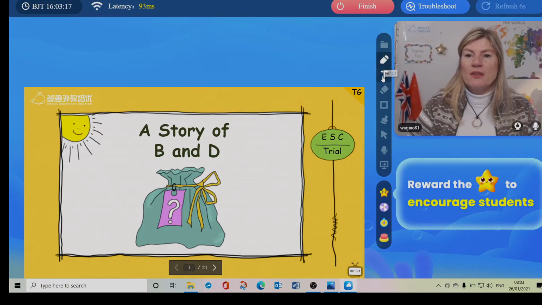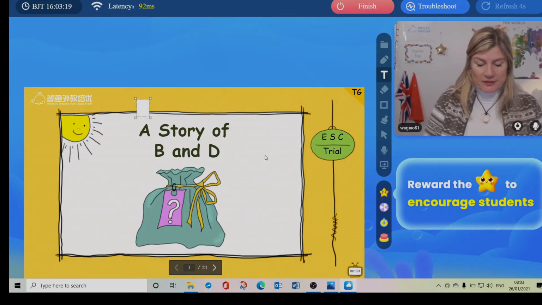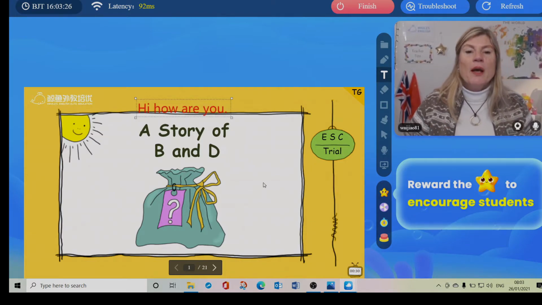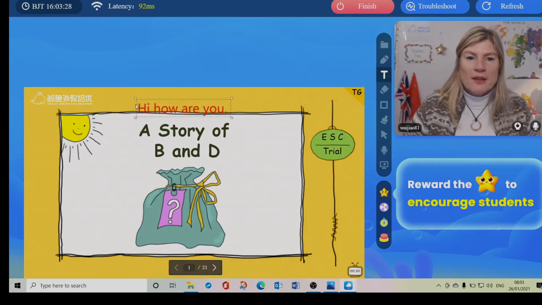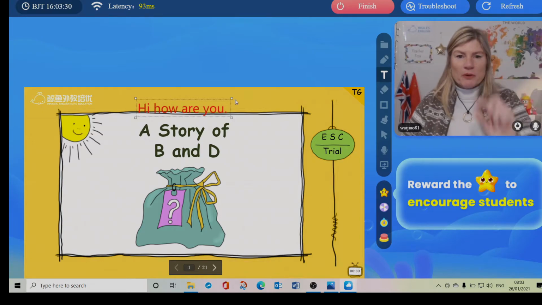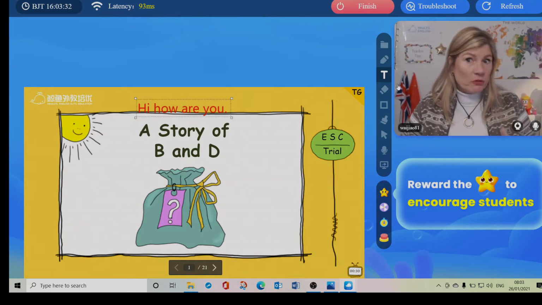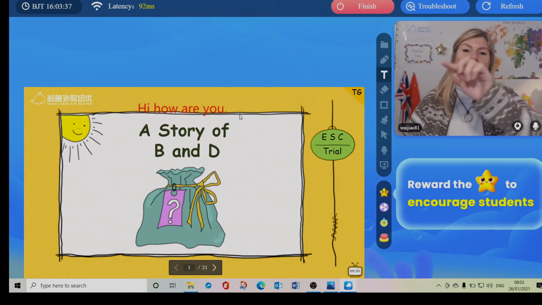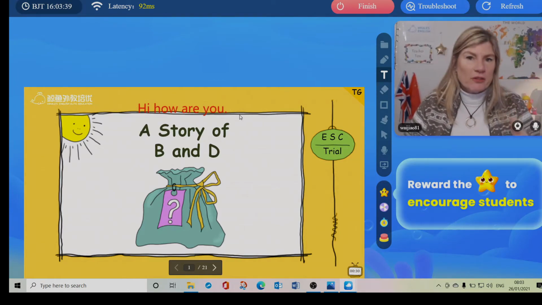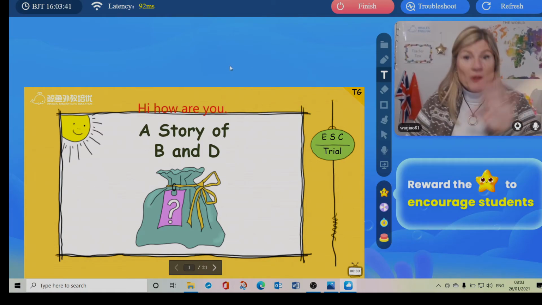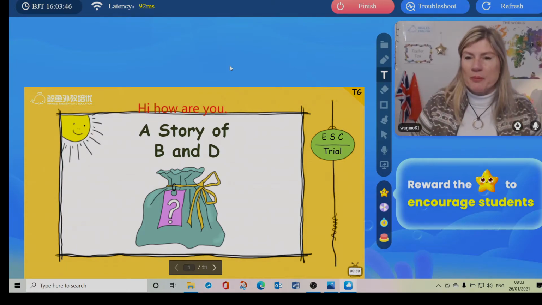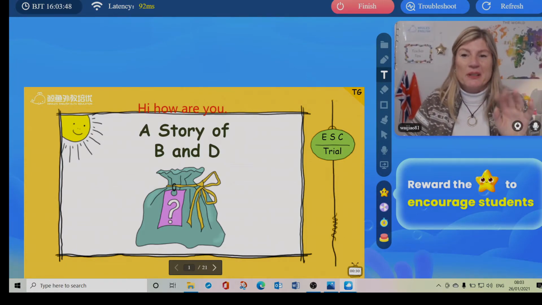So let's try this. I'm going to say, write a sentence. Hi, how are you? Right. Okay. So you can see when I wrote that there are these little lines. It was in a white box and then a little line. At the moment, the students can't see that. So you need to click again. Those lines disappear completely and now the student can read it. Once it's written, it's on the screen, you can't move it around either. So make sure you put it in the right place. It's fairly basic, the text tool, but it works.